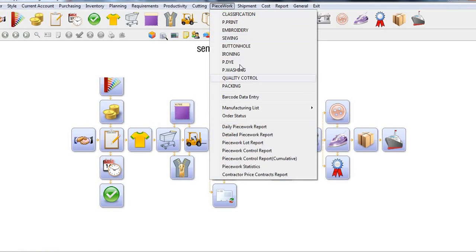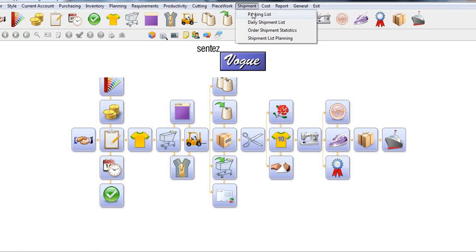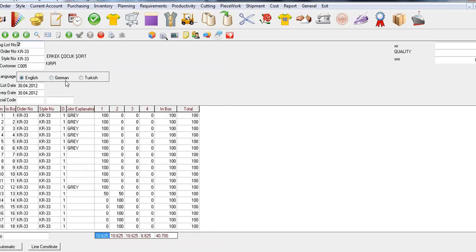After completing all production steps this way, we go to the packing list. We define from which box to which box, how many from which size we will put on the packing list.